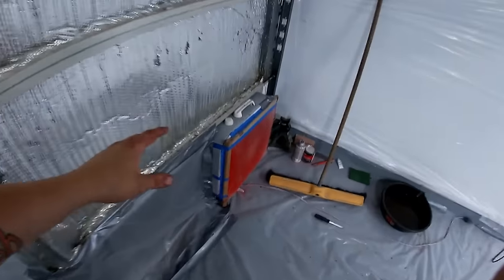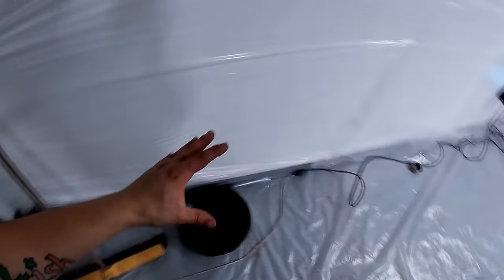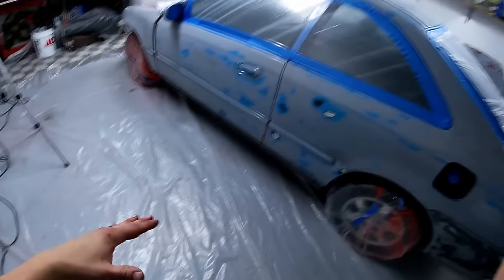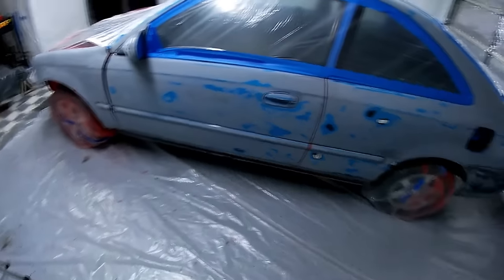And then I have a fan on this side as well that's sucking air out. I don't want air blowing in because I want to keep the overspray down. So we've got the walls plasticed and the floor because we spent a lot of time making this garage nice and I want to keep it that way.